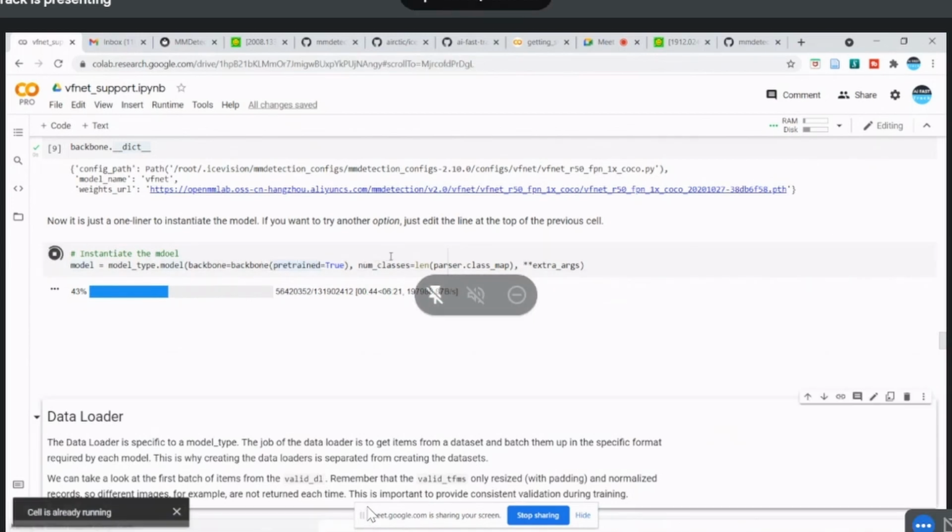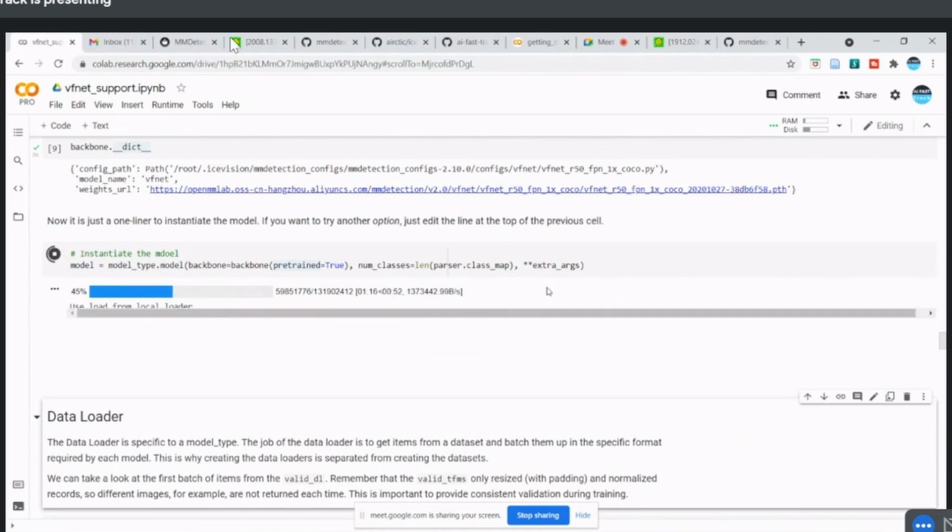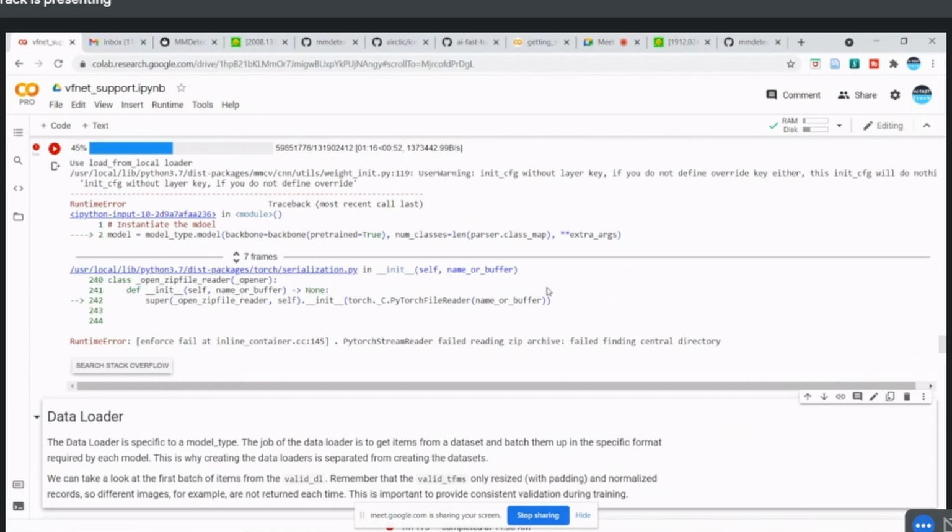Yesterday it worked. So theoretically, it should also work with other models on MMDetection as well. Or are there some models where we need to change certain things in the init file itself? You mean to adapt to IceVision? I mean, does this guide also work for other models on MMDetection as well? Sorry, I didn't understand the question.